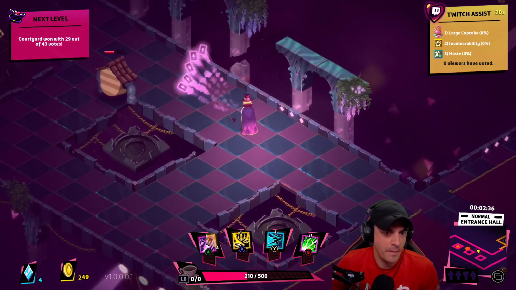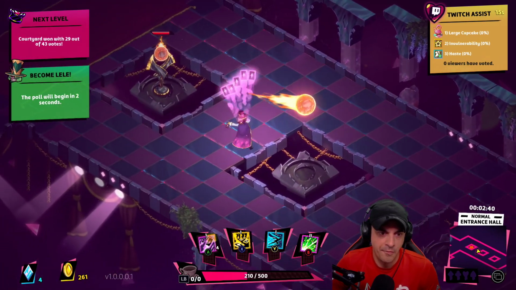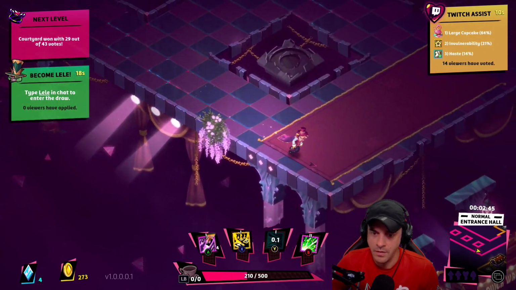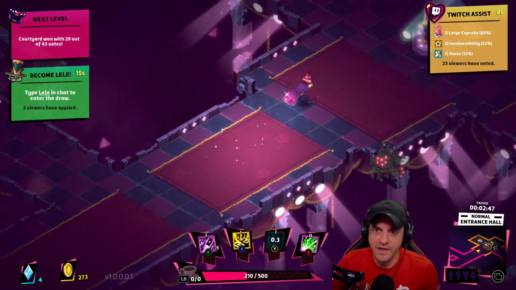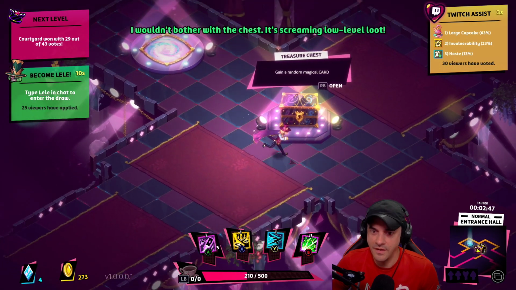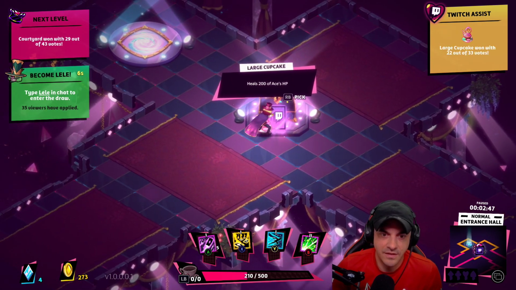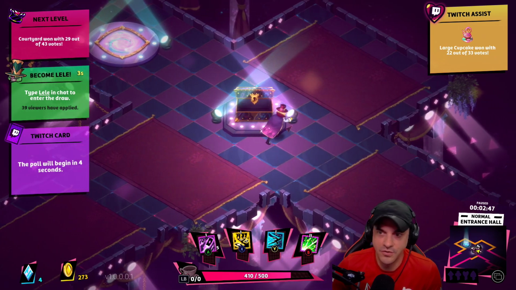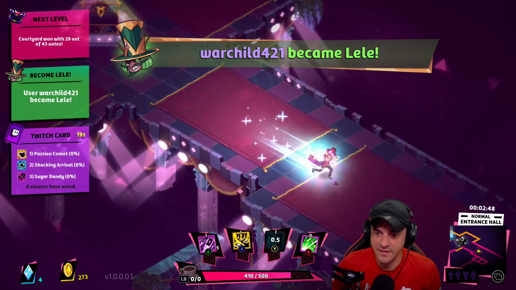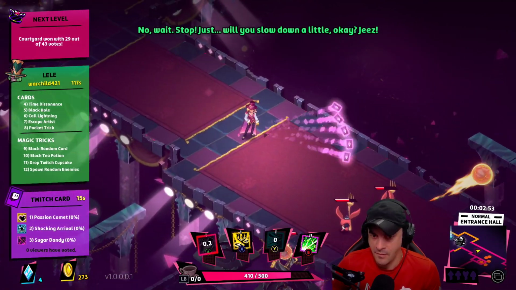Toxic spray. Okay, here we go. So we're looking for a key here. I wouldn't bother with the chest. Screaming low-level loot. Oh, that does not look low-level to us. Heal some HP. Start a new Twitch poll. So Twitch poll is like an item regulator. Oh, wait, stop. Will you slow down a little? All right. Okay, please.